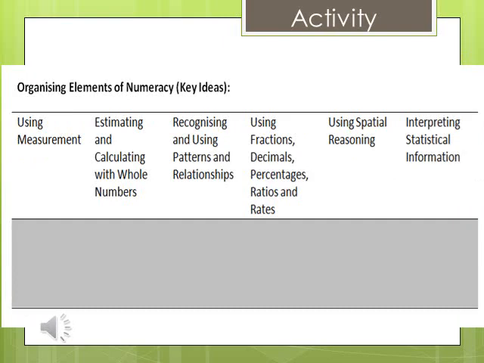The next part of this activity is using the table that I have provided that's also on your table. It might be face down, just turn that over, and it's a table with a column with the 6 key ideas or the organising elements of numeracy, and I would like you to put the pieces of words that you highlighted in that science paragraph into the appropriate columns that you feel is appropriate and where you think they go. Now go ahead and do that and let me know when you are finished.